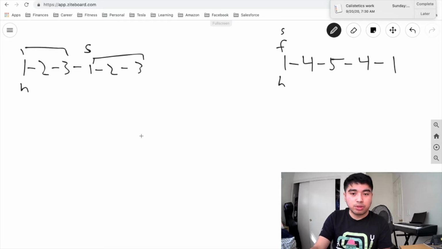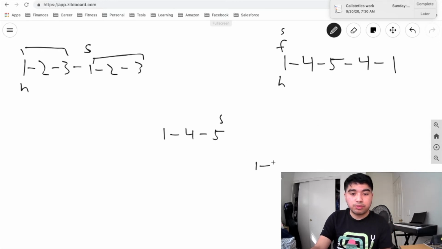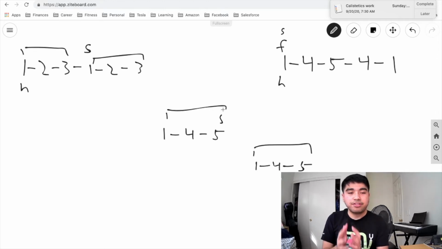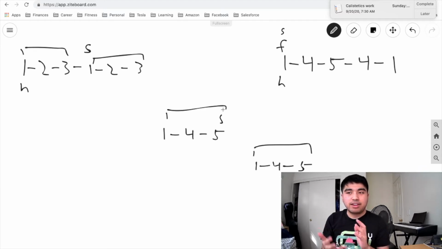Same thing with the 1, 4, 5, 4, 1, right? This is the 1, 4, and our slow pointer will be at 5. What we basically do is we reverse, so we take the reversed half of this, which is 1, 4, 5, and then we compare these two values. So we would iterate toward the halfway point, reverse the second half of the linked list, and then compare that reversed second half to our original pointer with our head node.